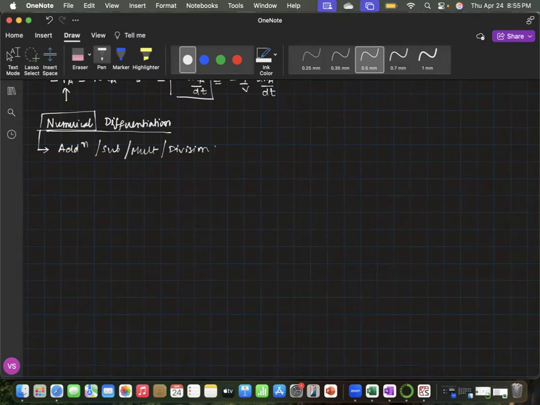So for example, let's take the example of differentiation. Let's say we have to find the derivative of function f, say df by dx, right? Now we can do this analytically. If you have a complex function, we could use, say, the product rule and so on. We could use simple formulas, whatever we know. But the computer cannot do this calculation analytically, right? So it would always want to do something numerically, and when it does, it definitely uses addition, subtraction, multiplication, or division, right? These operations are what a computer uses.